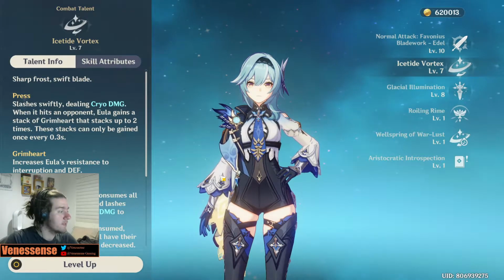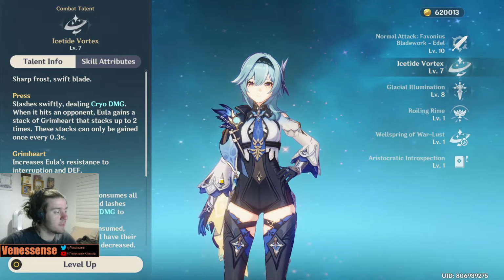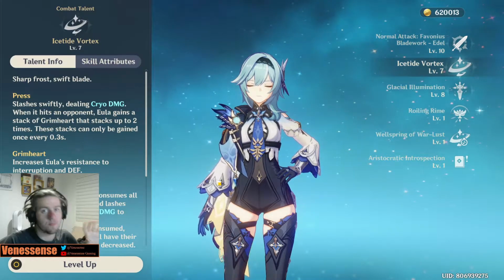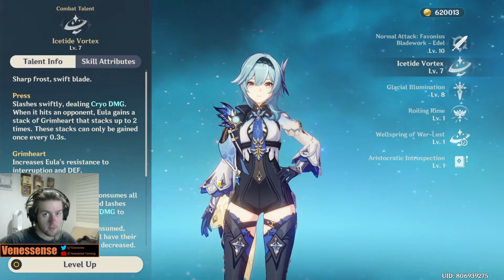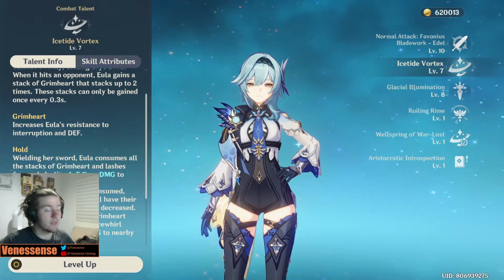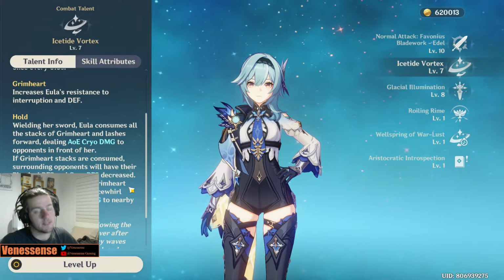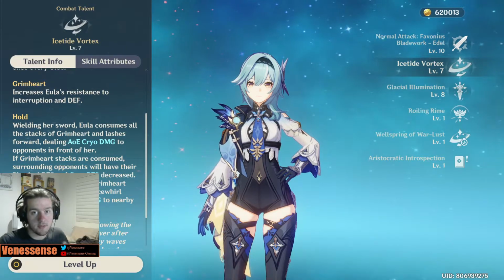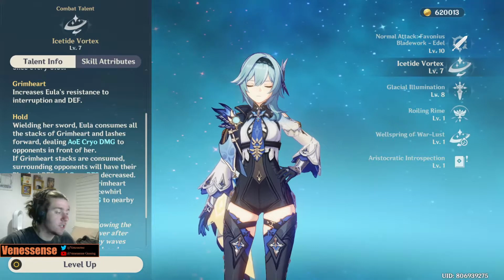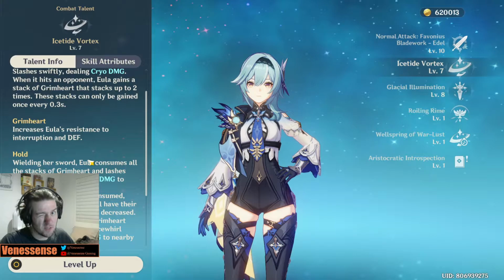Taking a look at Eula's elemental skill here, she deals cryo damage, and when she hits an opponent she gains 1 stack of Grimheart, and she can gain a total of 2 stacks, and that is what happens when you just press the ability. If you then hold the ability, she will charge up, deal a lot more cryo damage, as well as consume any Grimheart stacks that she has at the time, and if any Grimheart stacks are consumed at all, the surrounding opponents near her will have their physical and cryo res decreased here, and she'll also deal an additional bit of cryo damage for each stack of Grimheart consumed. I'll get into the gameplay loop in just a bit though.